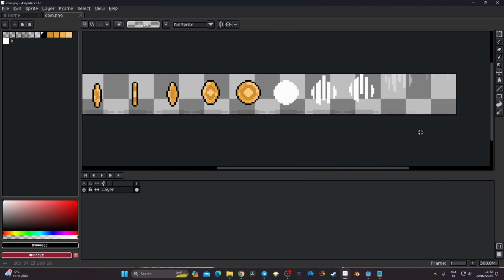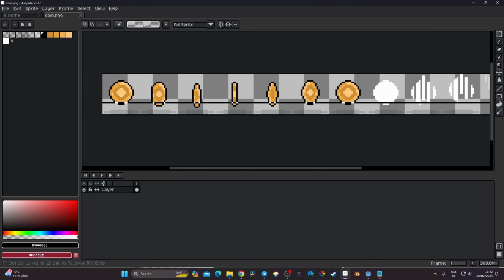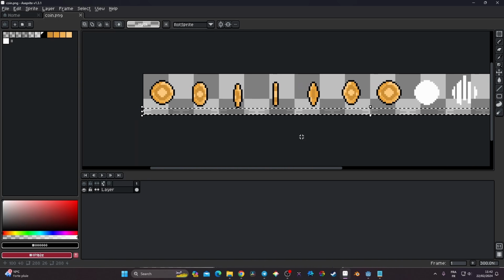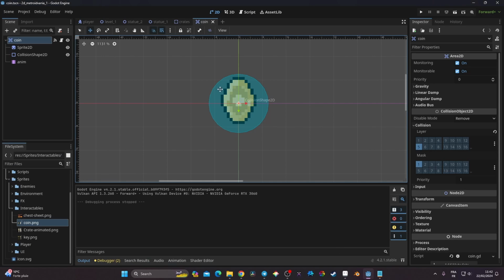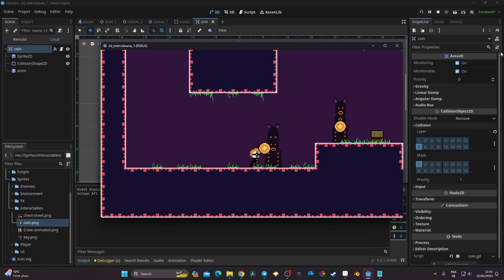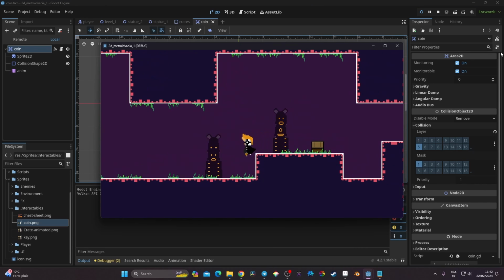So I'm going to take all of this here, something like this. Just take that, remove it, save it, go back to Godot. And now it has removed the shadow. So you will have that coin here that is available like this. Now I can come back, I don't have a shadow anymore, and I can collect my coin.